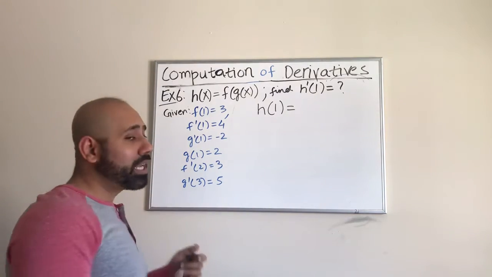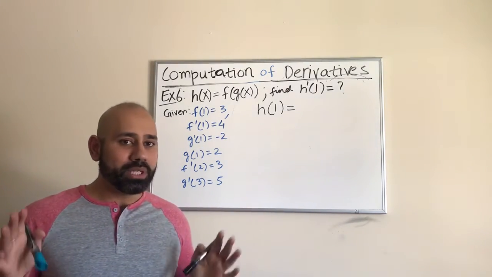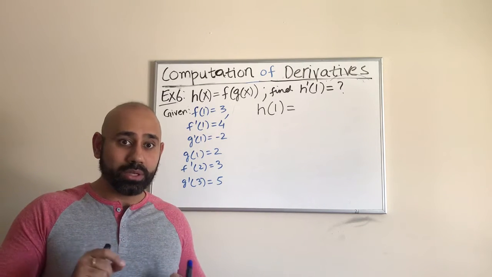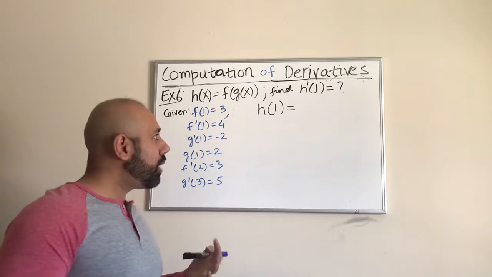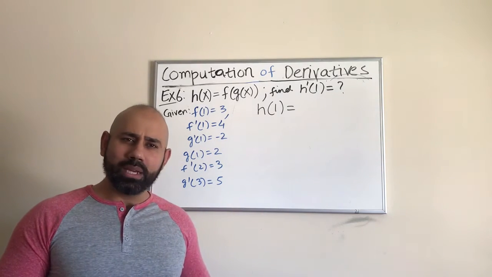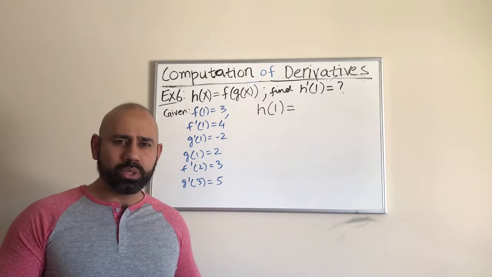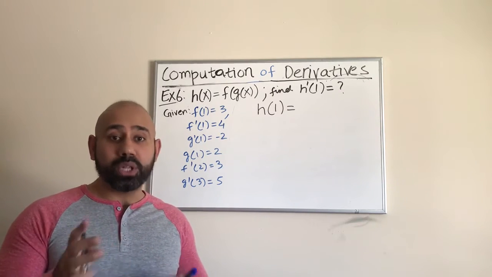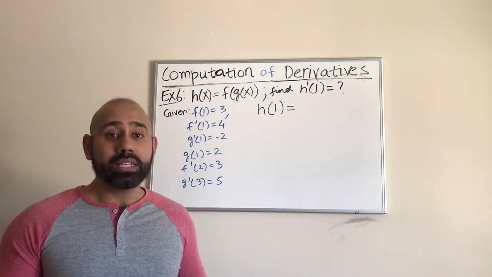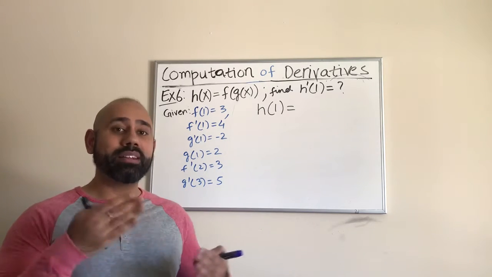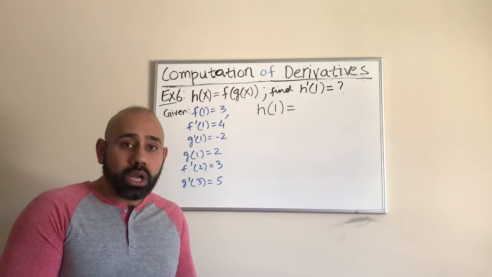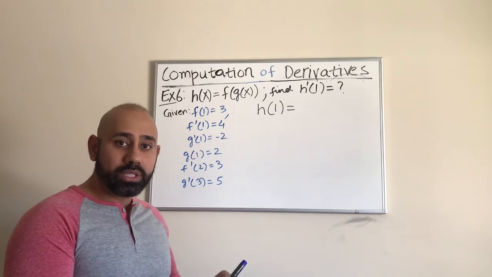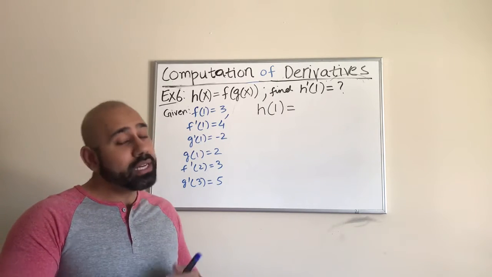So when I actually started working on this example, I was not 100% sure how to start the problem, how to start the solution method. So I thought, let me first try and see if I can evaluate h of 1, and maybe that has something to do with, or will help me evaluate, h prime of 1. Later I realized that was not a good strategy, but guys, that is fine. Sometimes we don't know exactly what the right strategy is to start a problem. So you start with what you feel like starting, and then for me it did not work out. Then I moved to a second step and I did something different, and then it worked out.